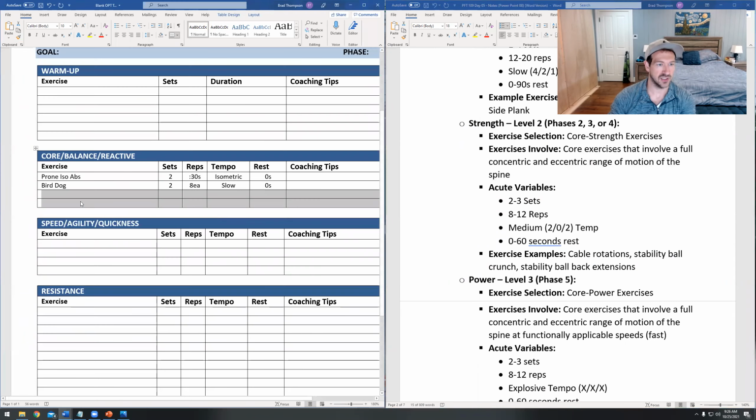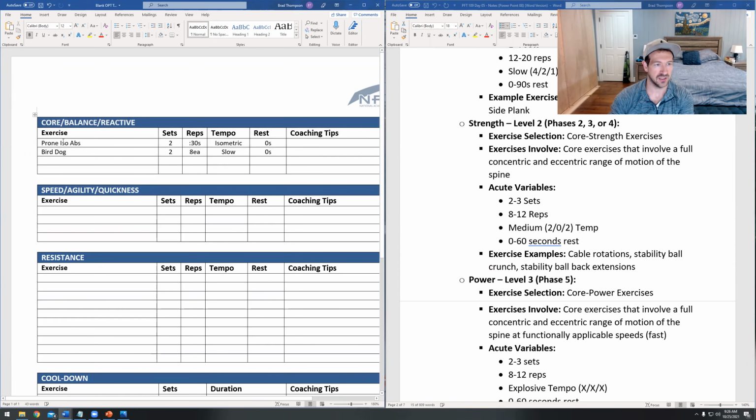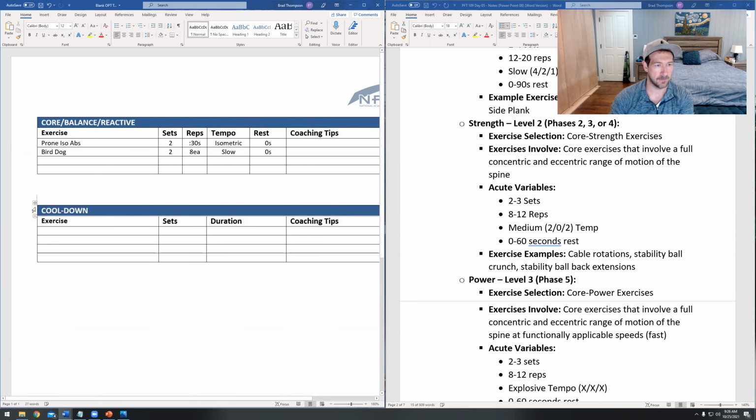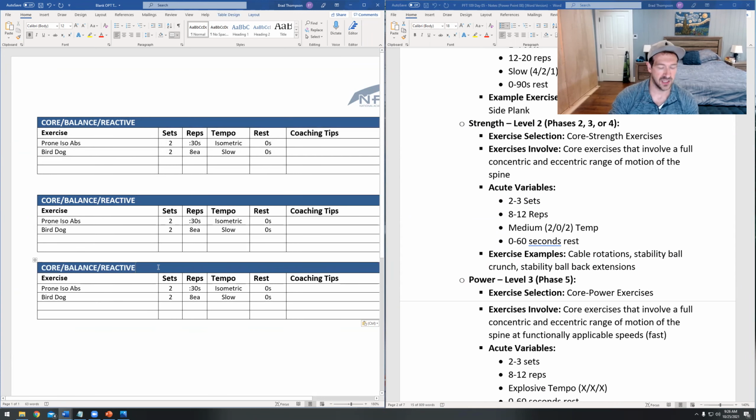Now I'm going to change up how I'm making this little chart here. Delete all that. Now copy that, paste it there, and paste that one there. This one's going to be for power, this one for strength, and this one for stabilization. Just have a little contrast here so it is easy to see. I'm going to unbold these. All right, there we go. So now you can see we've got a stabilization version, a strength version, and a power version. We'll leave this a little bit blank for now, but let's get into the strength stuff.